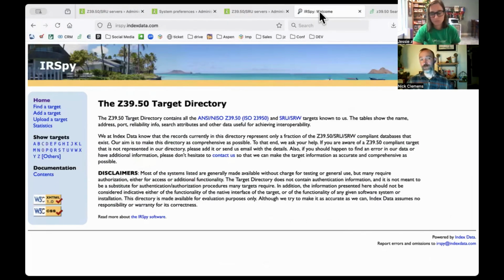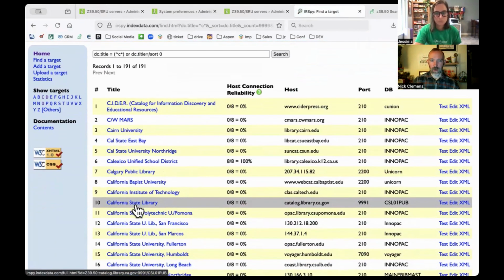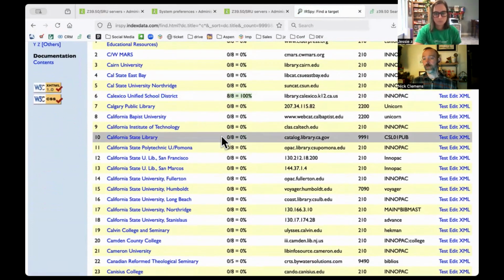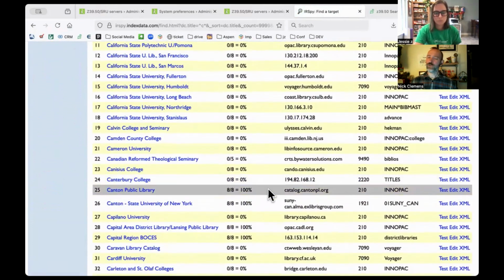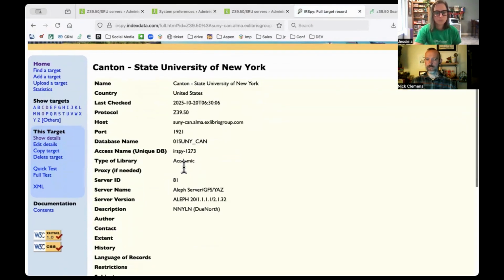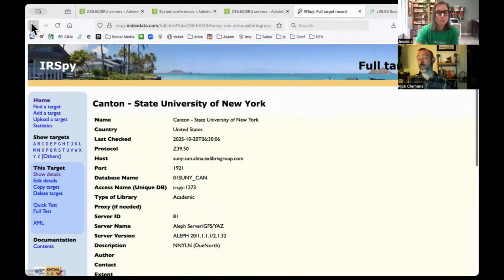So there is a couple of resources on the web. IR Spy is one of the easiest to use, provided by Index Data. If we go there, we can search around and we can just see some of our settings here. So you can see anybody who has chosen to list their sites here, and you can copy those settings and put them straight into the form. It's usually pretty straightforward. If you click into one of these, it'll show you all the settings that you need. The database name, the host, the port, and the name. Those are usually just about all that you need. Very rarely will they have a username and password, but some sites might.